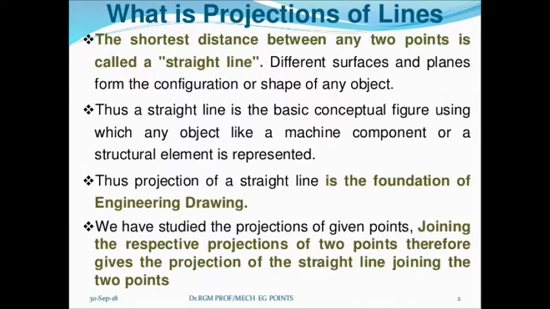Dear students, today we are going to discuss what is the projection of lines. Before going to that, you have to understand what you mean by a line. The shortest distance between any 2 points is called a straight line. The projection of a straight line is the foundation of our engineering drawing. We have studied the projection of the given points; joining the respective projections of 2 points therefore gives the projection of the straight line joining the 2 points.